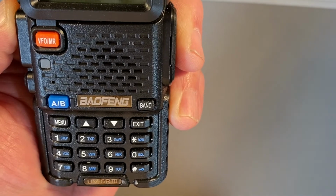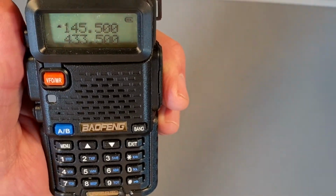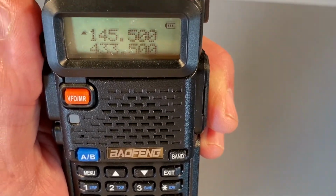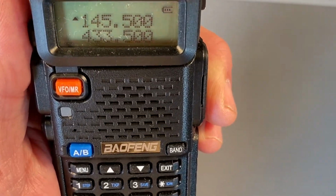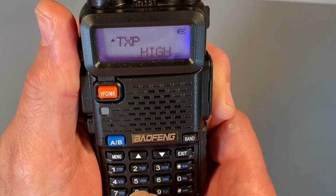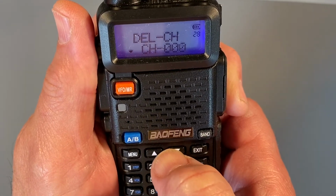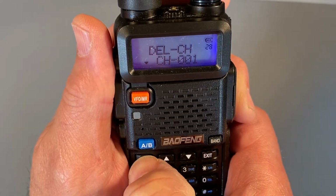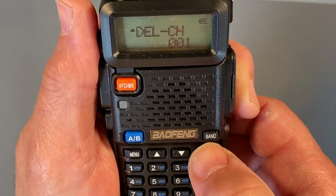So that's that part. Also, you notice that when we put in a memory, you can't actually write over a memory that's already there. You need to delete it first. So that's basically just going into menu 28. There you can see delete channel. Press memory channel. If you go up and down, you can delete the channels you want to delete. I'll delete the one we've just put in, which is channel 1. Press menu. Confirm. Confirm. So it's deleted it. You notice the CH for the channel has disappeared. So that now is a blank channel.